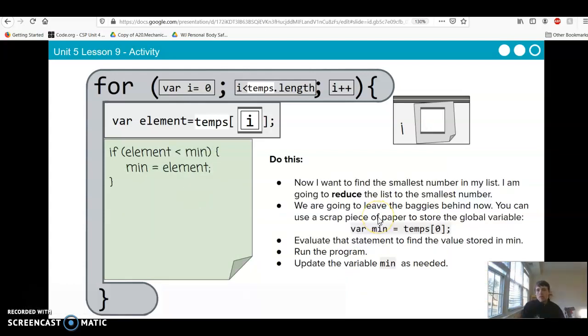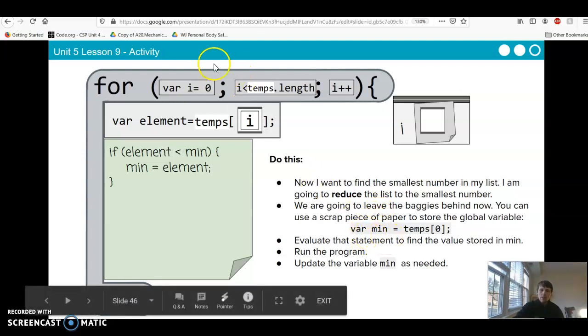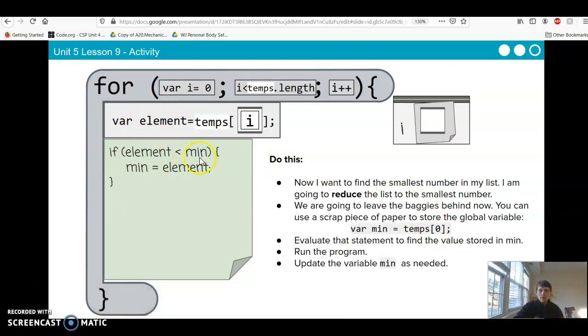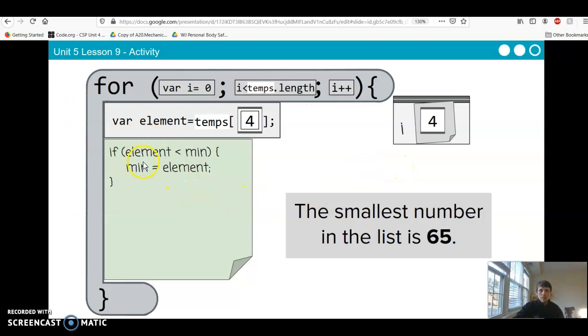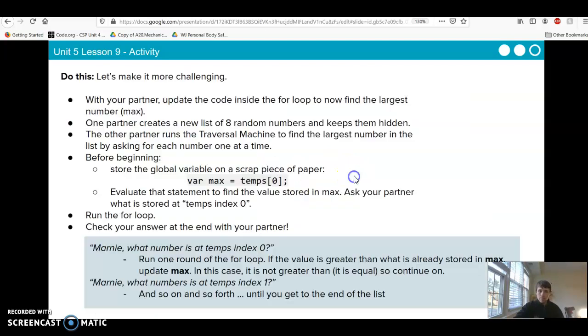Another use is you could maybe look for the smallest element. So you would have to declare a separate variable called min somewhere up here, and you'd start it off equaling just the first element in your array. Then as we go along, we see if the element we're currently looking at is smaller than the minimum we currently hold. If that's the case, that's our new minimum. So say minimum is equal to element. You could do the same thing to find the maximum. The only thing that would change would be instead of element less than min, we would switch it to be larger than max. Otherwise, the structure is exactly the same.